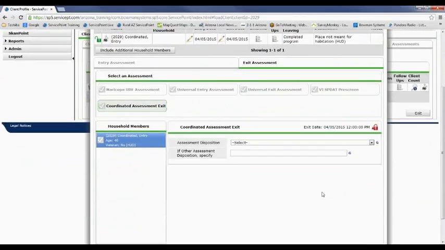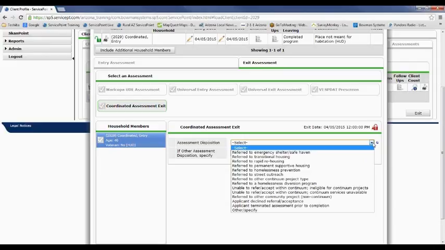And you have the assessment disposition question. Please complete this based on the client's VI-SPDAT score. So in this case, my pretend client had a score of 12, which means they really should be referred to permanent supportive housing.